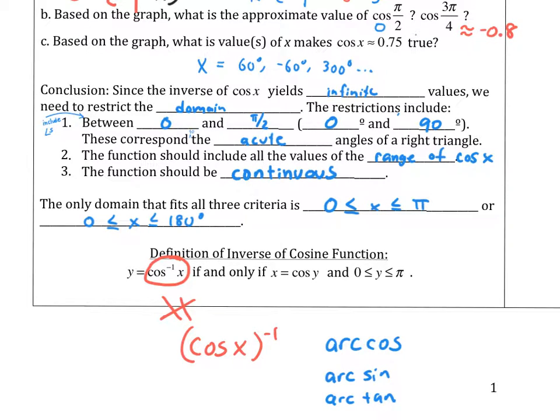You might also see it as capital arc cosine. That actually means something slightly different. That just means the bounded function. This would be the non-function that goes forever like that, and this would be the bounded function. Anyhow, we're not going to see that much, but on old calculators, I have seen that before. So arc cosine and cosine to the -1 all read inverse of cosine.